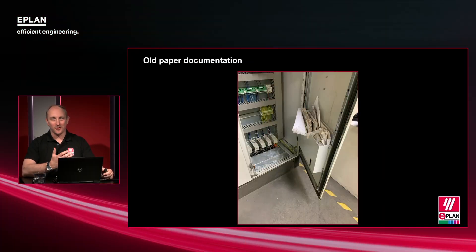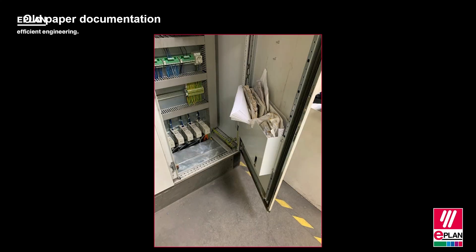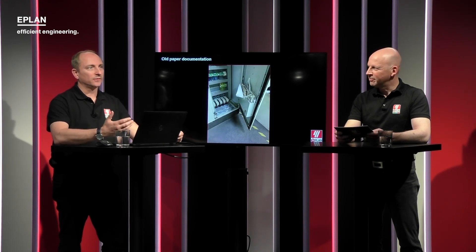On the other side, when we talk about poor documentation — as you come in front of a machine and something is wrong, you need to figure out how to find the right documentation. As you can see in the picture here, unfortunately it's quite common to have poor documentation, maybe paper copies that are very old, maybe not up to date. This has a huge impact on how you can manage this as a field engineer — based on legacy, old technologies, with no chance to apply new technology from the market.